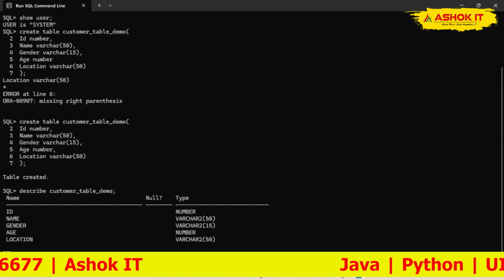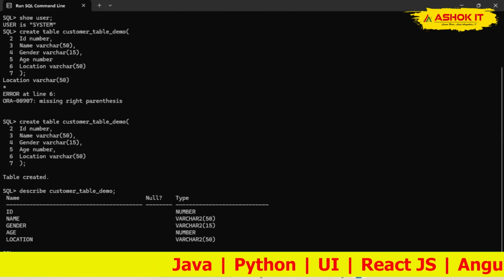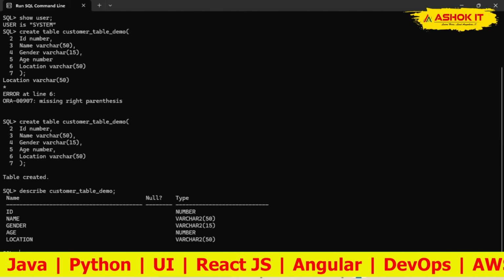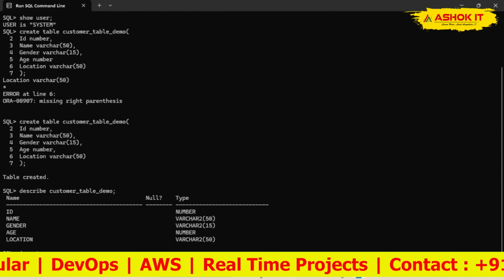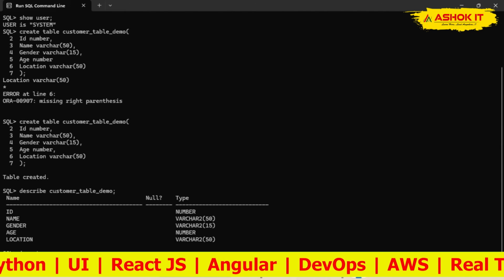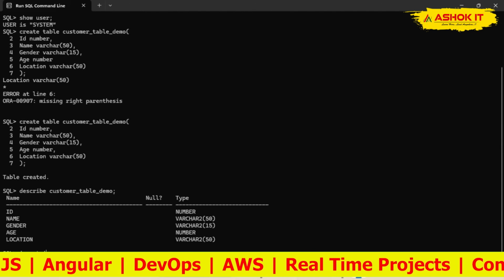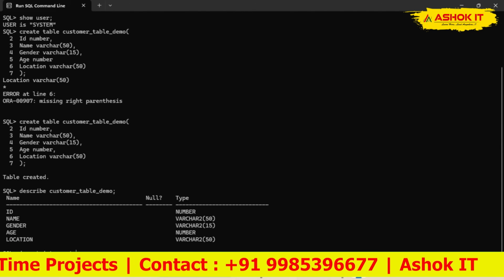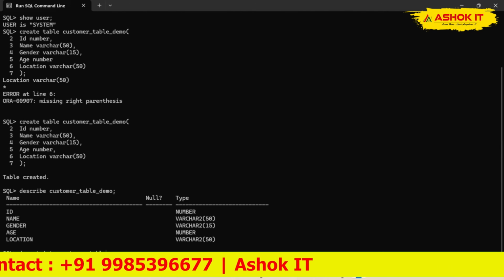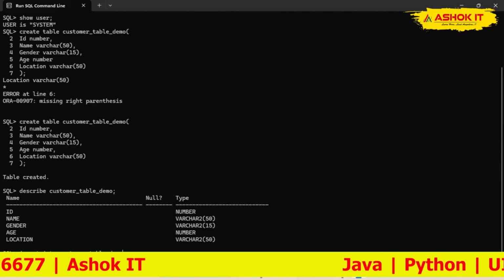We need to insert or add data into this table. How can we insert data into the table? It's simple. We can use insert into the table name. The table name is customer_table_demo. This is my table name.